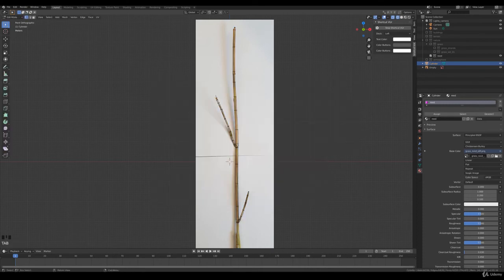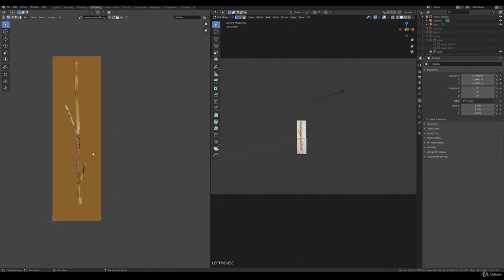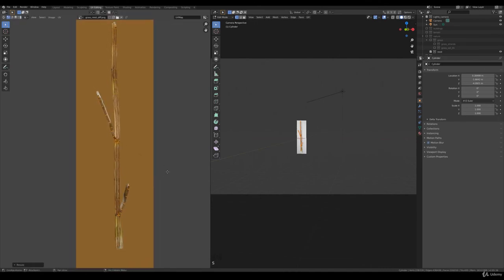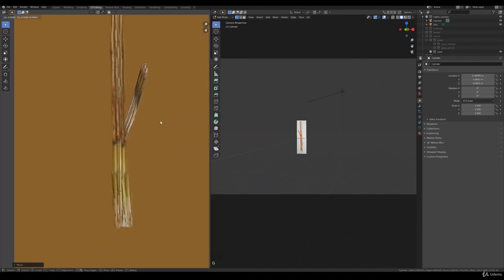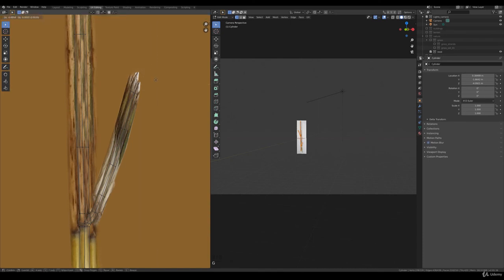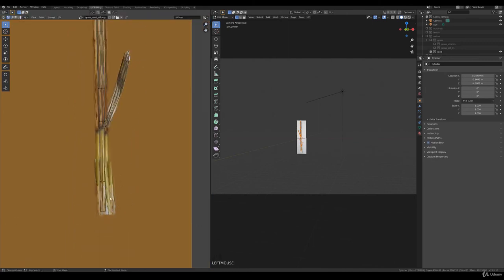And now I like to select everything, press U and project from view, and we go to the UV editing, and there it is. So you select all the vertices and scale it, just like that. Lovely. So, as I mentioned, I just stretched this image a bit, so we have some freedom in scaling. You don't want the white on it. So try to take as much space as possible.